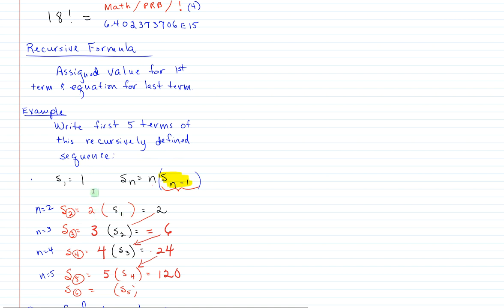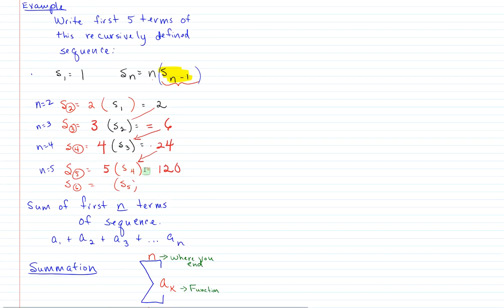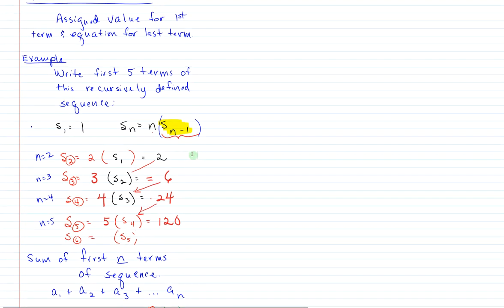So 2 times 1 is 2. And then as you can see with my arrows, n equals 3, we've got 3 times whatever S sub 2 was, so that's the 2. So 3 times 2 is 6. The 6 goes there. 4 times 6 is 24. 24 goes there. And then 5 times 24 is 120. So what you're doing is they're giving you the first term. You figure out the second term by plugging the first term into wherever the S sub n minus 1 is going, and you get your terms.